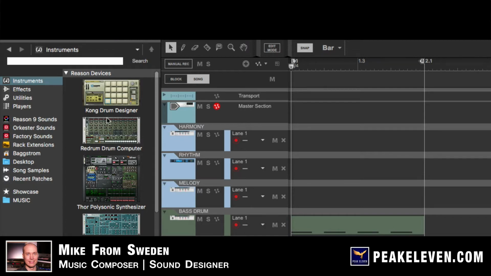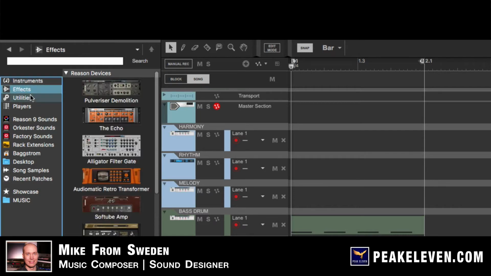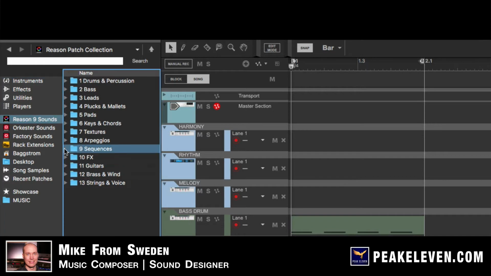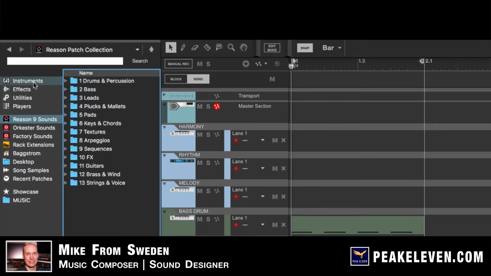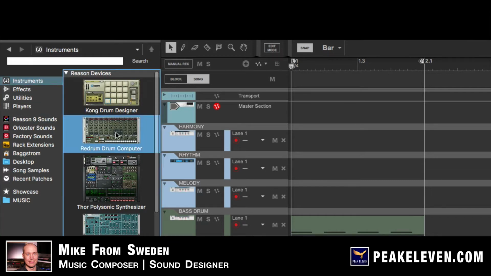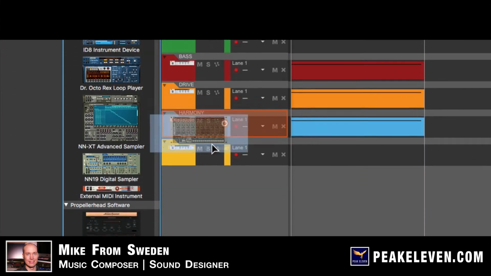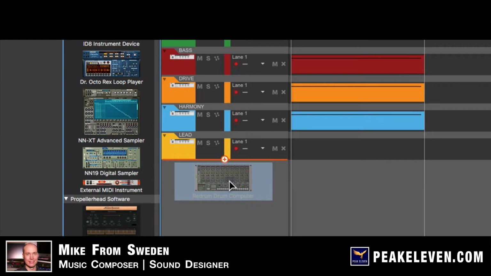And just to the right of these categories, you get a visual representation of the actual devices of each category or sounds that you can use straight away in your project. So you just click on a device, left click with your mouse, and you can just drag it into your sequencer or rack like this.